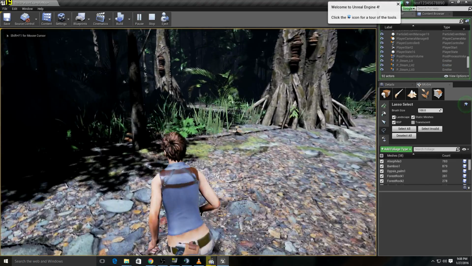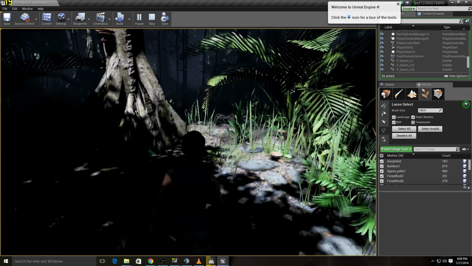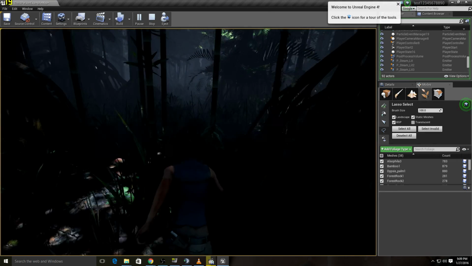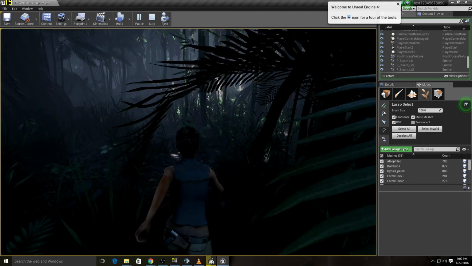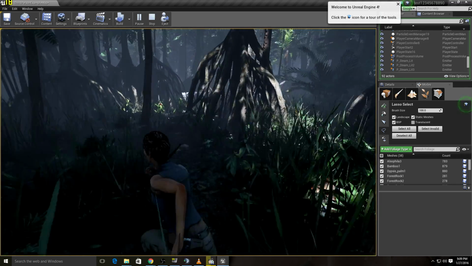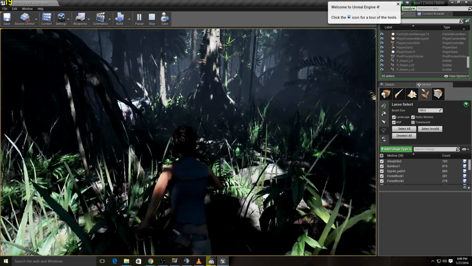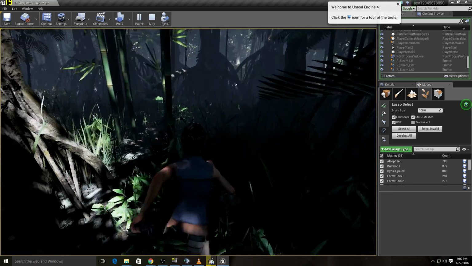I think I made a more clear path. I did. Now you have somewhere to walk. Knocked out half of this, just to prove a point here.